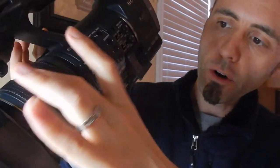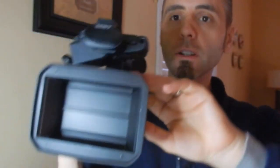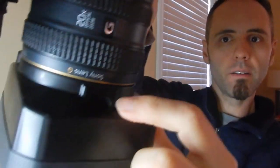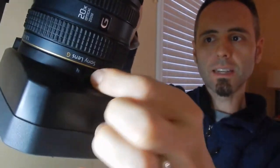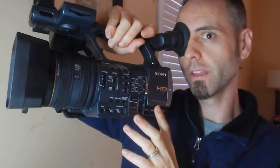On this lens, it does have a focus ring and a zoom ring right there, so you can use manual controls if you like. There is a lens door to keep your lens clean — the little switch is right here on the side of the cover, which is removable. You can detach and reattach it. Same thing with the eyepiece — this whole rubber eyepiece comes off, making it kind of a blackout screen.